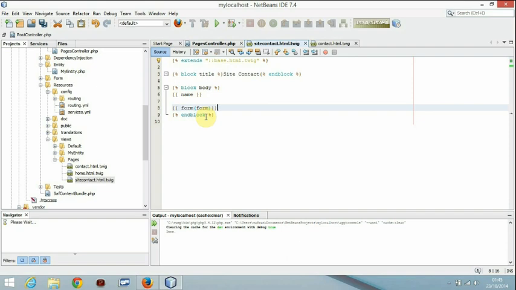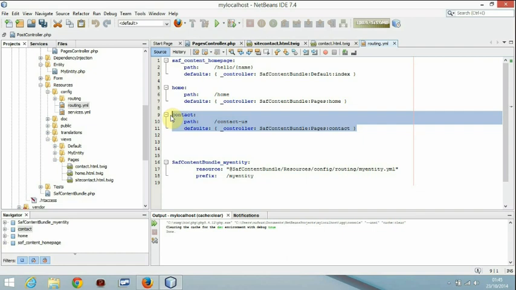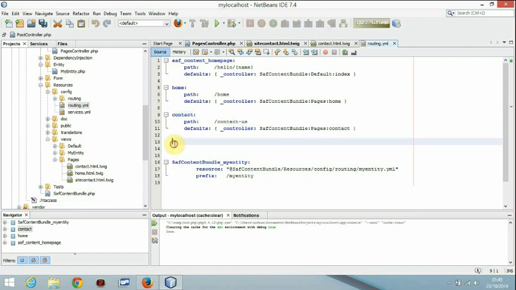Now we created the twig and we created the pages controller, and the one last thing we need to create is the routing. So if you go to the routing for our bundle, let's copy that and paste it.